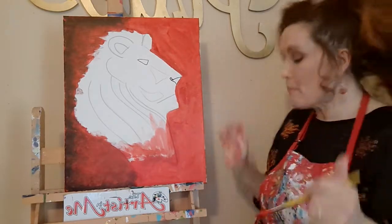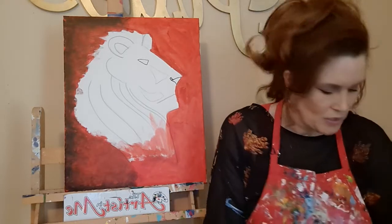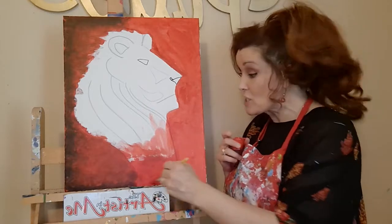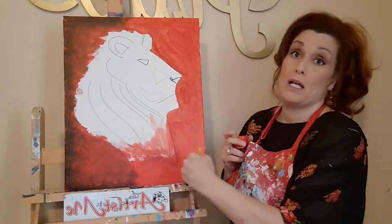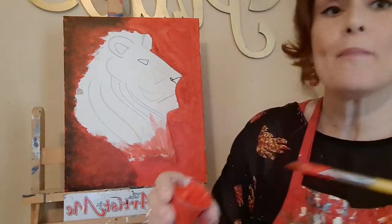Okay? Now I'm going to get my black. So I just, and how much black? Just a poke. Right? So I just get some. Oh, what if you get paint on the easel? The easel does not care. Paint the easel. Nope. Right? So I'm going to get some.